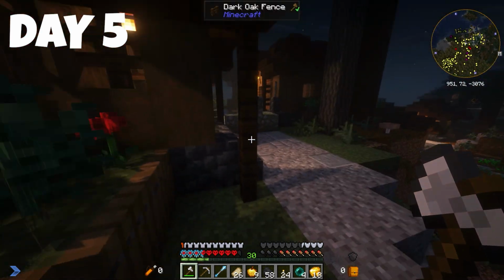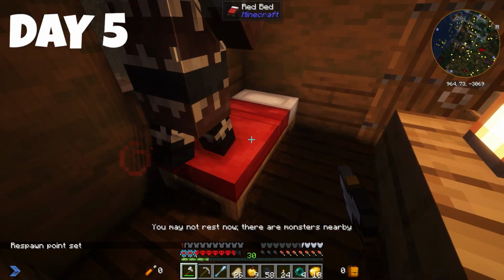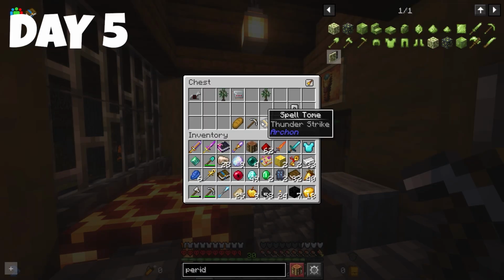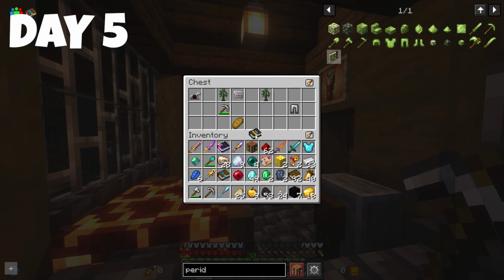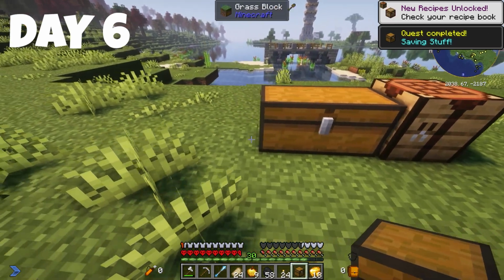And after running away, we're going to try to find a place to sleep so these monsters can stop attacking us. After sleeping, we're going to check this chest inside here, and we got ourselves a spell tome. That's Thunderstrike. And yeah, you can learn new spells in here, and it's really cool. We're going to make ourselves some chests, and we're going to call this place home.